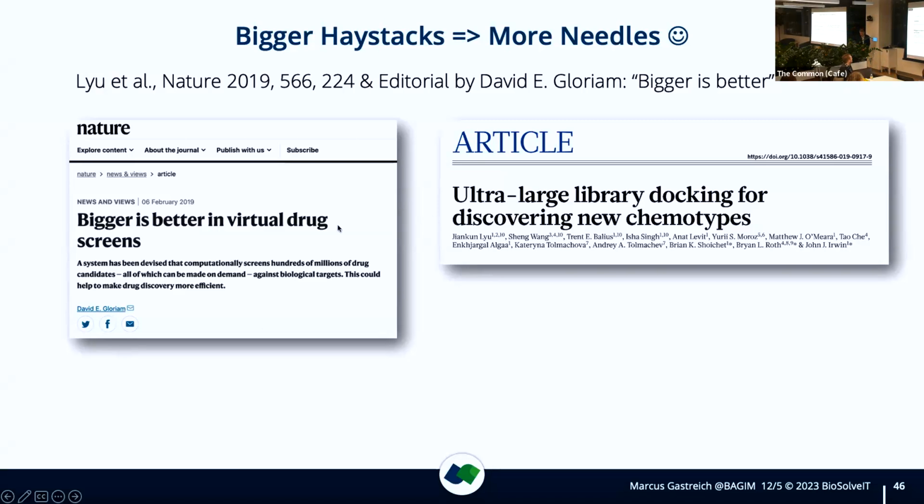And the editorial to this very article actually covers this, and it puts the focus on what they find. What they also discuss in that paper is that they see more dirt surfacing. Who has seen that paper? Who recalls this? I don't want to bore you. A few. Okay, it's a great paper, no doubt. So what they claim in there is if you make this haystack large, then the dirt also has a chance to surface, which at first sight makes a lot of sense for the enumerated methods.